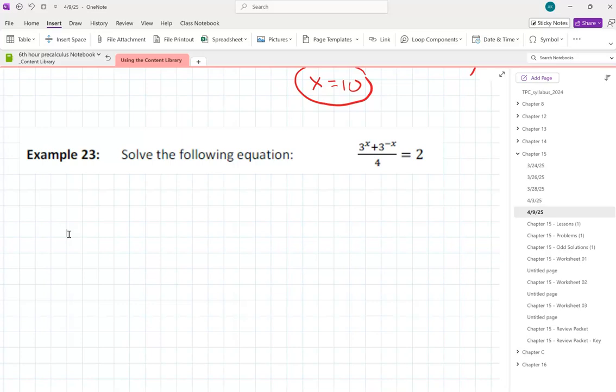So the first thing I would do is start by getting rid of the fraction, because Lord knows it's going to be complicated enough without the fraction rattling around in there. How am I going to get rid of the over 4? Yeah, just multiply both sides by 4. Yep.